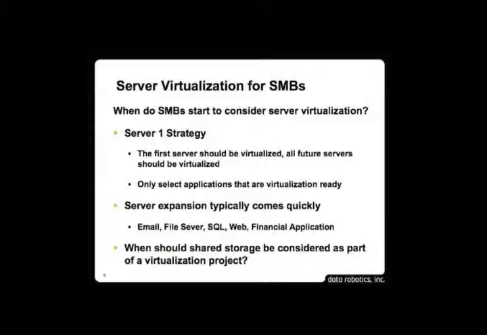Another important note, and what kind of justifies this server one strategy, is that as a small business grows, it takes a while to get to the first server, but the next 4 or 5 come almost in rapid succession. You might start with an email server or a file server first, and then quickly there's a SQL database starting up, or a financial application, or maybe a web front end is also very common. So that's one of the reasons we want people thinking and even having the foundational components in place for a virtualized strategy right from the get-go.